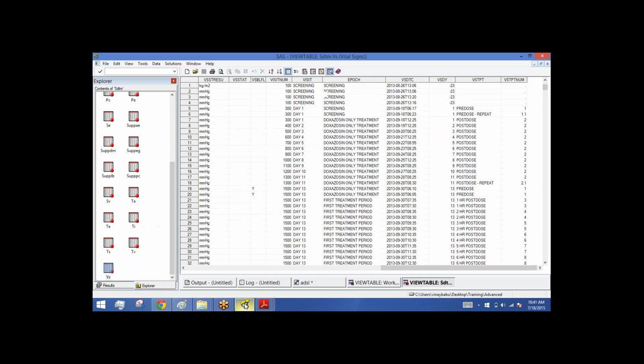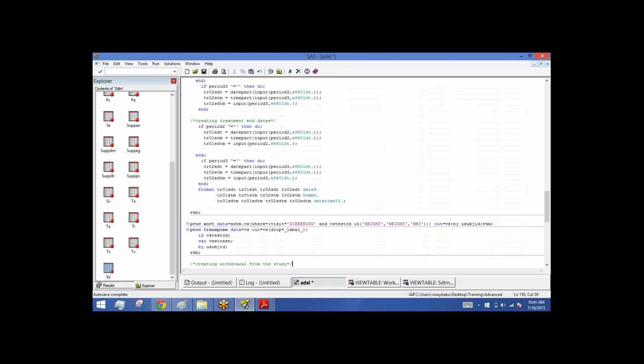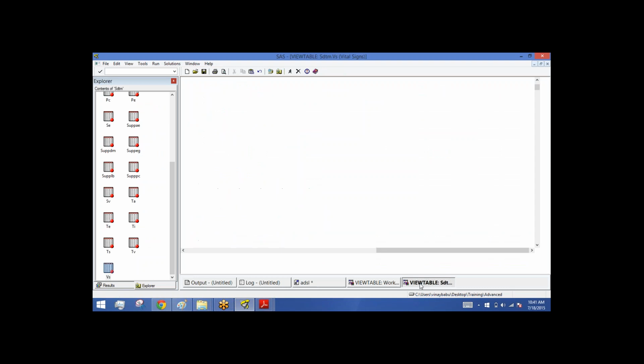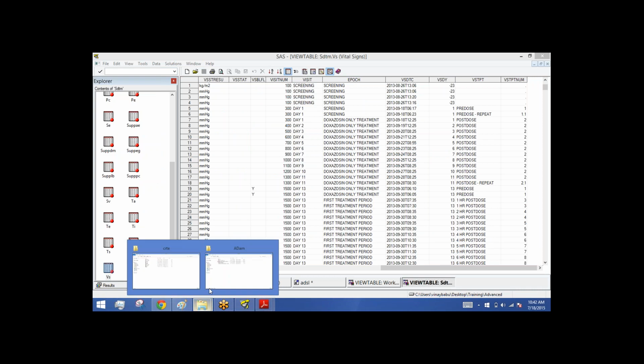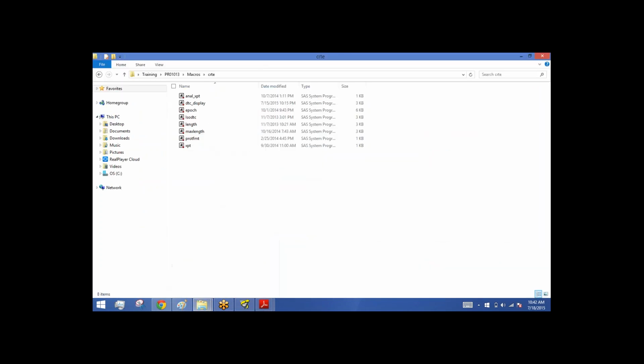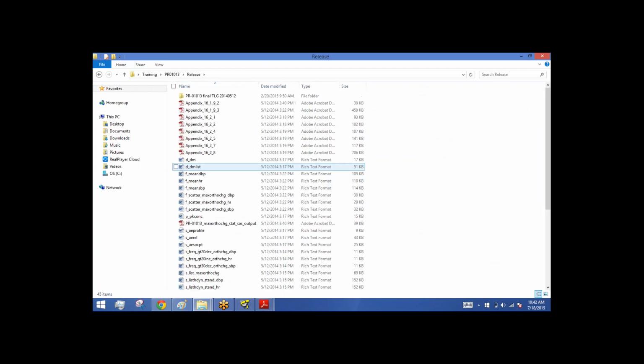Even we will include vital signs information from here, but we won't include all the vital signs information. We'll be including only height, weight, and BMI. Why am I only including height, weight, and BMI? Because in my tables and listings, I'll be using that information.